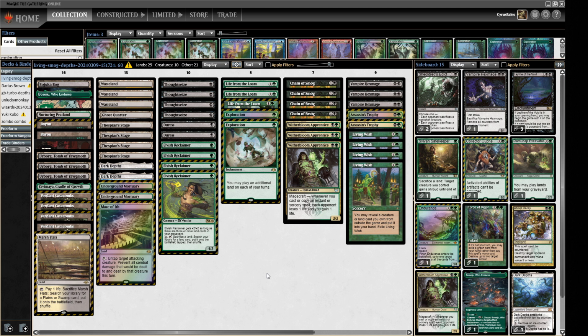And if we need to protect a Witherbloom Apprentice, we still have a Sylvan Safekeeper we can go and find. And we also have more land in our deck now, so Sylvan Safekeeper does become a better way of protecting our creatures too. And we've got more life from the Loam, and our life from the Loams are better, which means that the Sylvan Safekeeper is going to be better in that respect.